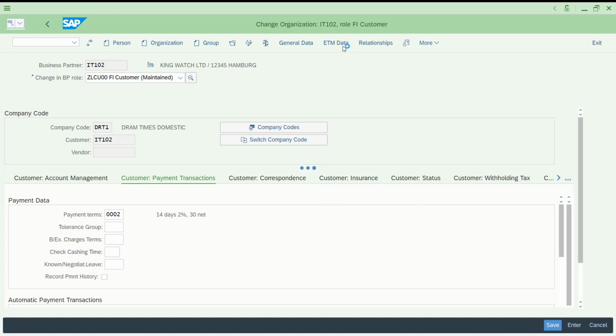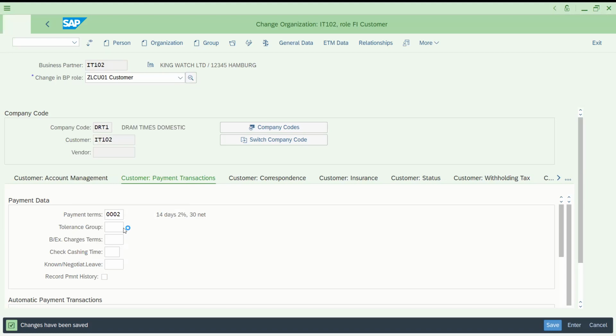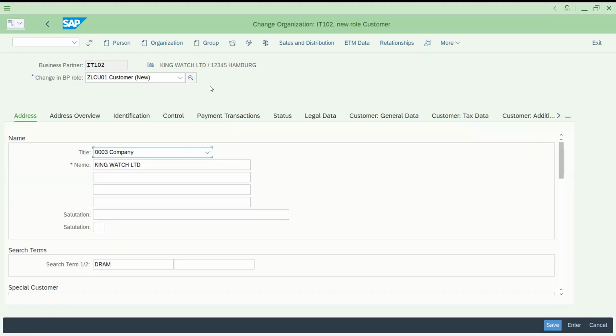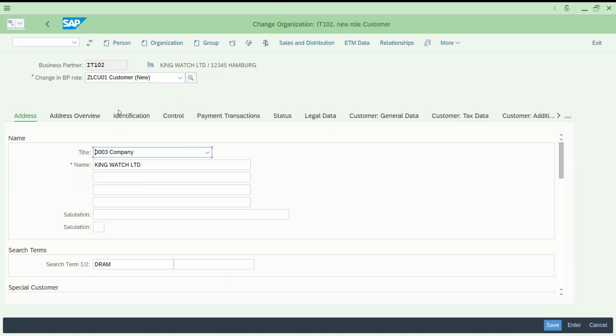So this is all about your FI role. Okay. Let's save this. It is taking a bit of time. Now you can see the changes have been saved. Okay. So now let's try to choose the customer role. Okay. So here, this is again general data. Let's check if any mandatory fields are there that you have to fill. If any star fields we left, okay, we have filled, I think.